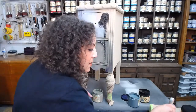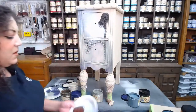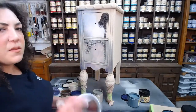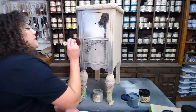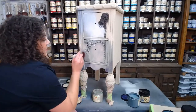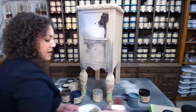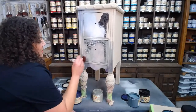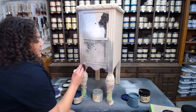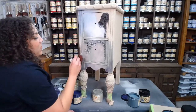And I might, you know, if it starts to get really dry, or maybe I just want a bit more of a blend in some areas, I can add a little bit of water. So I just put a little bit of chocolate onto my brush to see how I felt about it. And I think I kind of like that. So I'm just going to continue to work my way around this piece.